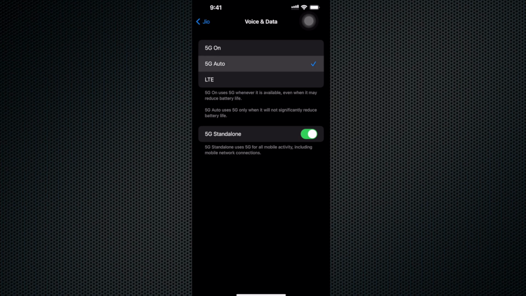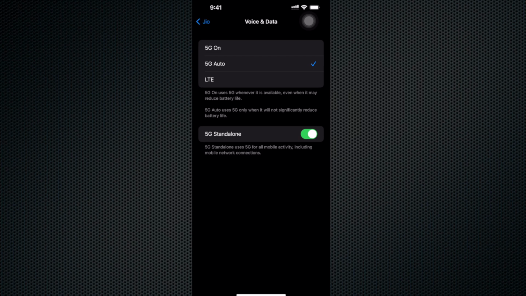Here, the correct setting is to enable 5G Auto, and then make sure that 5G Standalone is enabled, because Jio has a separate 5G network, whereas Airtel doesn't have a separate 5G network. It uses the 4G network, and on top of that they are building their 5G network. Standalone means it is a separate network for 5G. There are two terms, SA and NSA. NSA is non-standalone, SA is standalone. So Jio has a standalone network for 5G, but Airtel is NSA. Which is better, I will probably check later, but for now you have to select 5G Auto and then 5G Standalone for Jio.